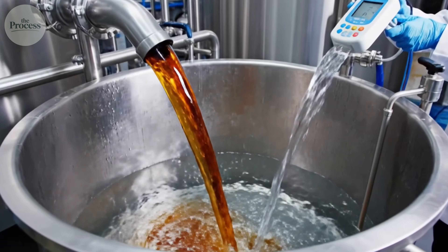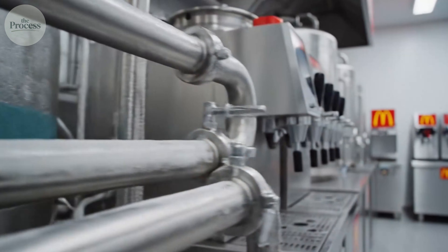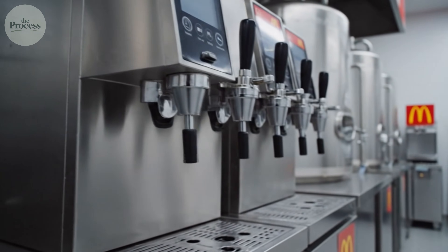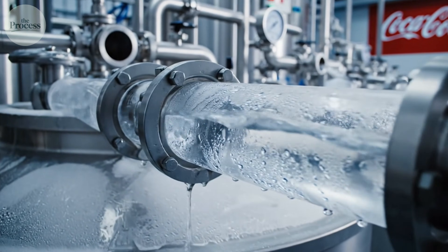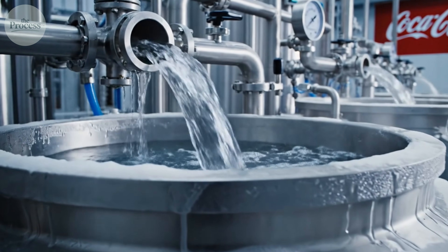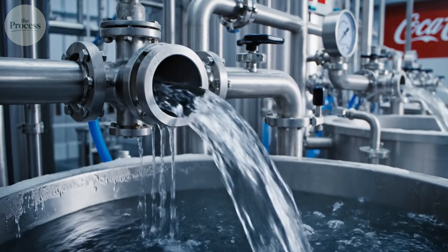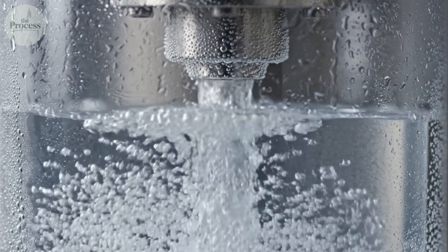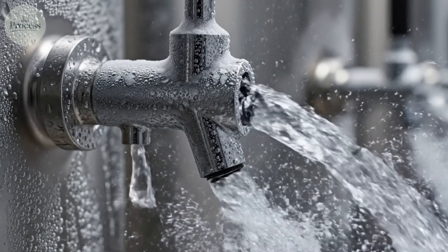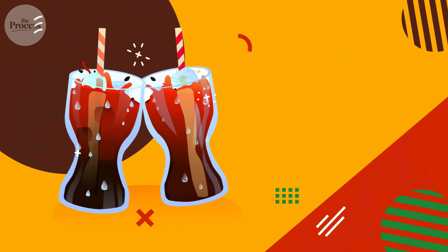Here's the kicker: that filtered water is pre-chilled before mixing with syrup. Most fountain machines mix room temperature water with cold syrup — temperature fluctuation, inconsistent carbonation. McDonald's chills water in insulated stainless steel tanks before it reaches the fountain. The entire system stays cold. More CO2 dissolves in cold liquid — more carbonation means sharper bite.